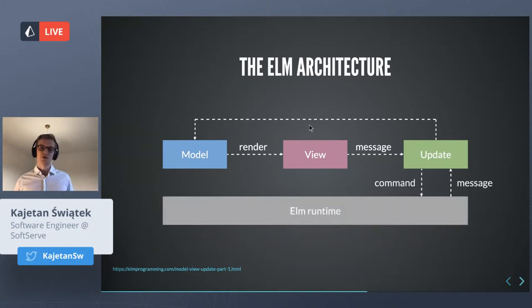There is also something called the Elm runtime, and this is something like a black box that we are not allowed to touch, but it is something that we can talk with. The Elm runtime is a concept that lets us deal with side effects within Elm applications. So, for example, if we want to do an HTTP request, we send some specific command that is captured by the Elm runtime. The Elm runtime does its operation, does the request, and waits for the response. And when the response of this example HTTP request is captured, the Elm runtime sends a message. And the process goes on as previously. The message is captured by update, and the new model is created.